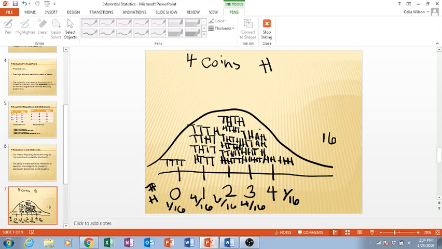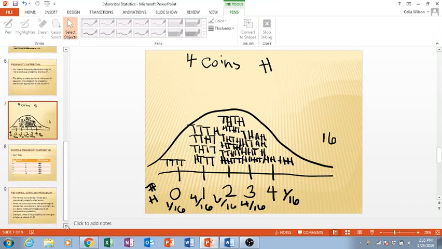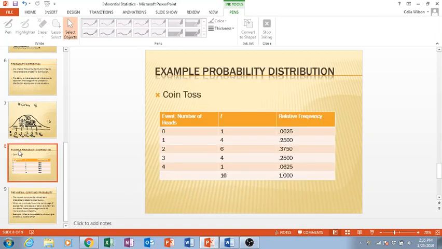So just like in a distribution, just like when we looked at those scores under a normal curve, results that fall here in the middle are more likely. Any result out toward the tail is less likely. Okay, so let's see what that looks like in a nice neat table instead of my messy writing. There we go. All right, and so here, to get no heads, we knew that frequency. We had 1 opportunity out of 16 to get that result. The relative frequency is 0.0625 or 6.25%.